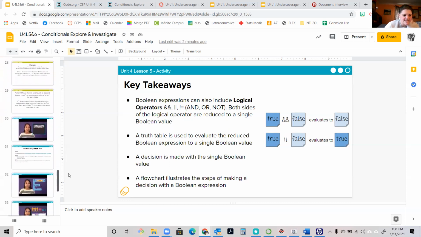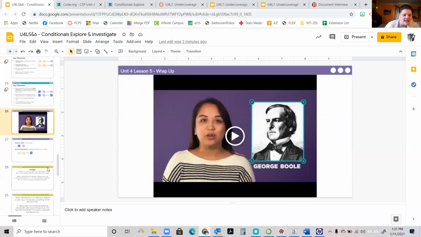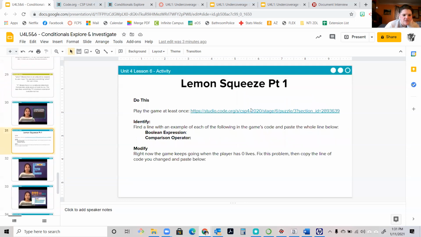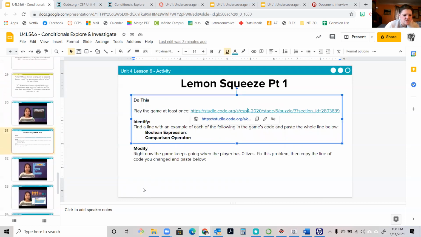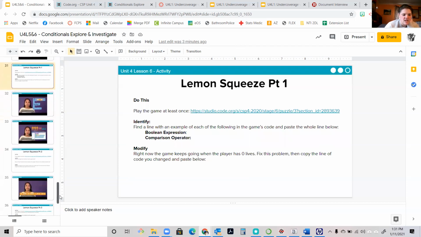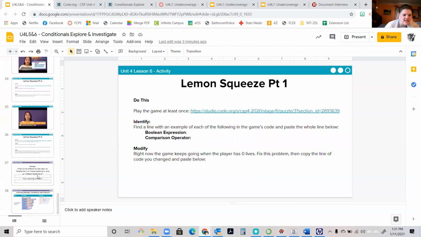Now, the rest of the lesson involves some videos that help you evaluate some code. So here, I link you to where to find the code. I ask you to identify some things in that code and then modify the code and screenshot. And then I give you some more videos. And then another thing to do: identify, modify. Another video, do, identify, modify. Then lastly, there's one final prompt for you to respond to. And that's it.